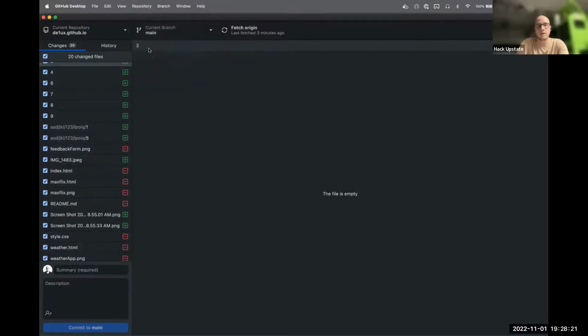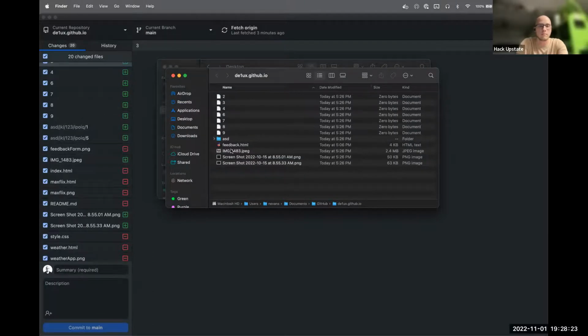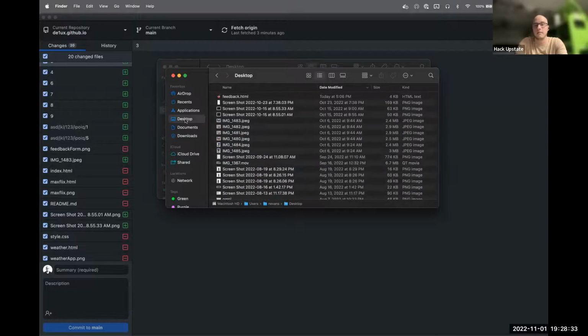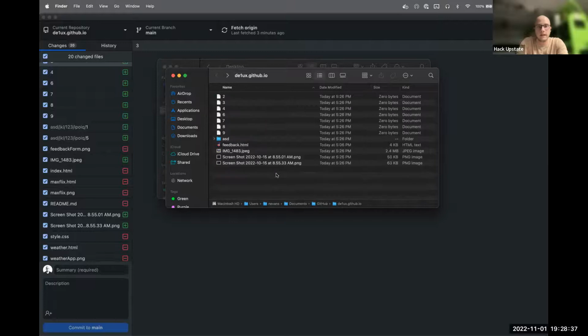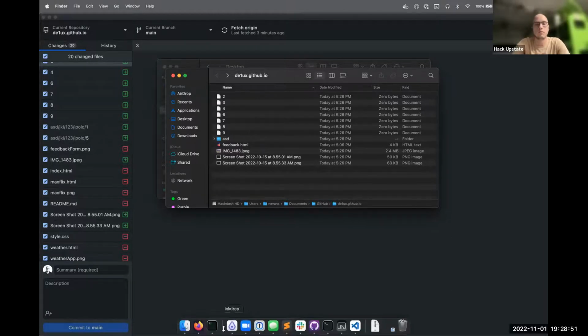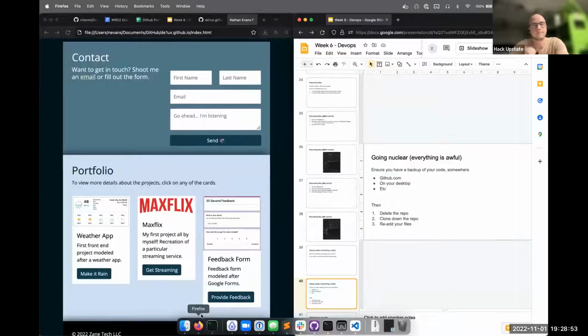So for example, I'm going to open up this folder in Finder, and like the feedback.html, I'm just going to copy that because I know that's good HTML, and put that on my desktop just to be safe. So the first step of everything is terrible, going nuclear, I need to get back to a known working state. The first step is to copy and salvage what you can. Just in case things can't be recovered, grab what you can and put it somewhere safe.